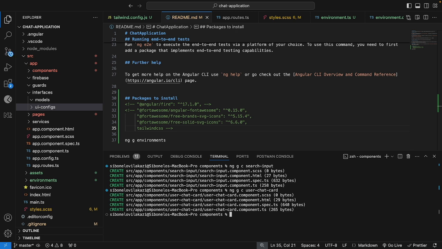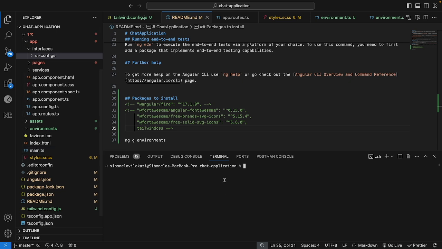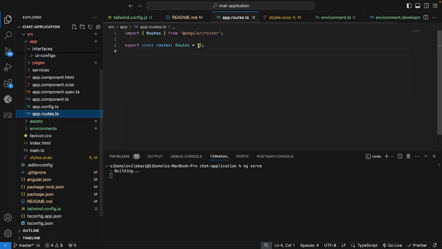Okay, so these are the components that I'm going to need, right? So now if I cd out, I'm at the root of this project, so I can now ng serve, right?